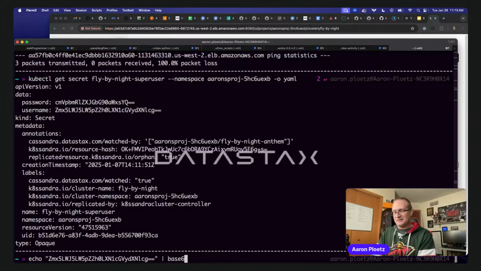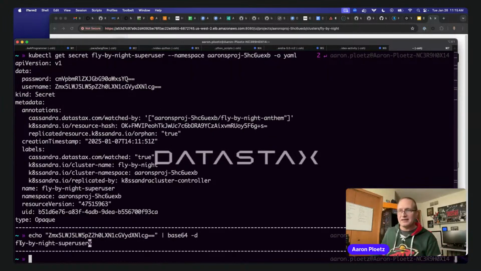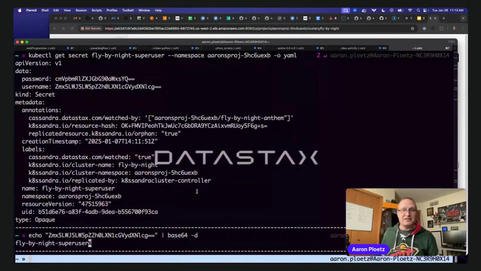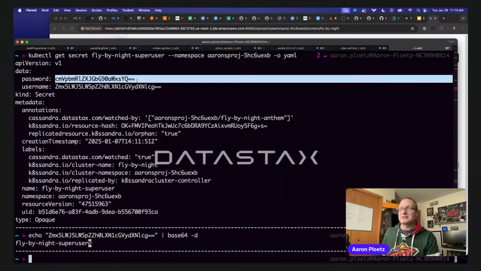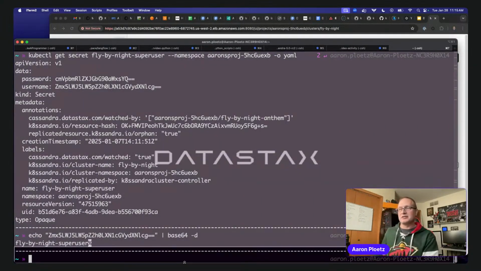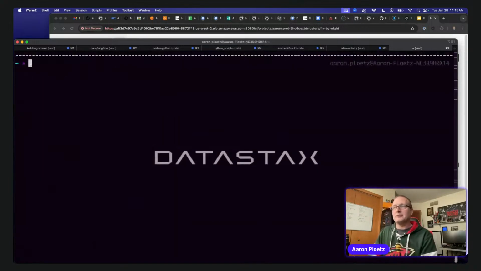Base 64. That's it. And then I'm going to pass a -D for decode. And you can see when I do that, I get the actual username back. Of course, if you're going to do the password, you would take that exact same step, and you could decode that.